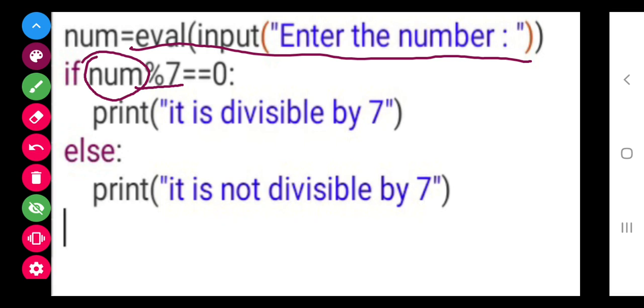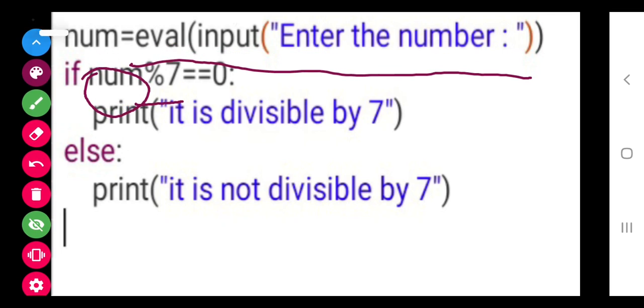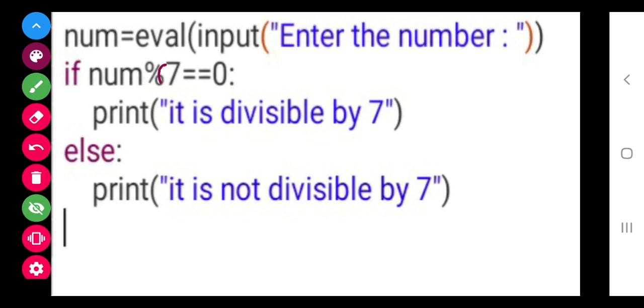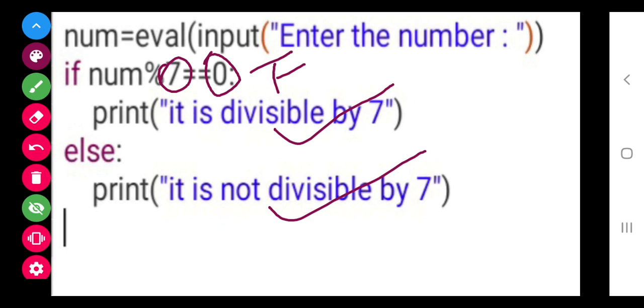Same here, even was divisible by 2 or not, but for other numbers we have to check with the same, like I want to check by 7. So if it is coming 0, then it is true, then this statement. If it is not coming 0, that's false, then this statement.